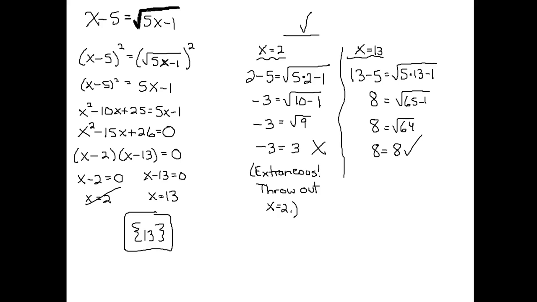All right, so there's one first example. Next example. Ooh, this one isn't a square root. This one's a cube root. That's okay, we can do this. Cube root of x plus 9 equals 2. Okay, so first things first, make sure the radical is by itself, and it is. The cube root of x plus 9 is the only thing on the left side of this equation.